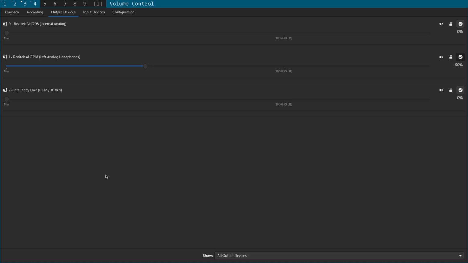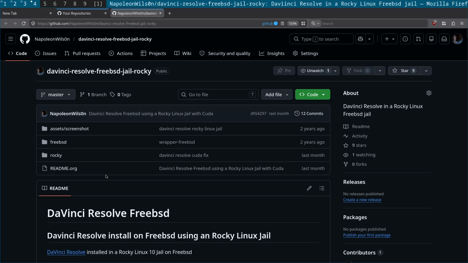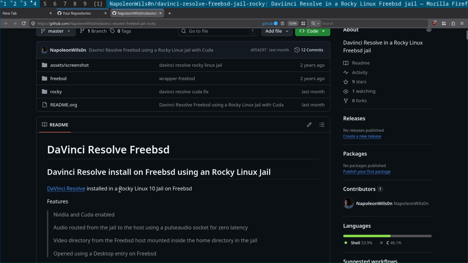So there's the Pulseaudio thing still going. So again, my idea was basically to create a repository with different containers for different applications that you can pull down and build.